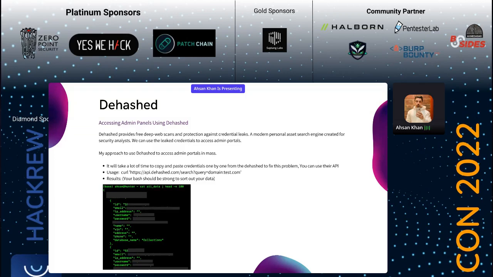I sorted all the credentials, created a word list, and applied it on all the admin portals found on the domains from the subdomain enumeration, as I explained earlier. Your subdomain enumeration should be good to use this method.